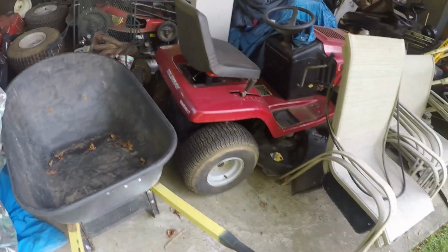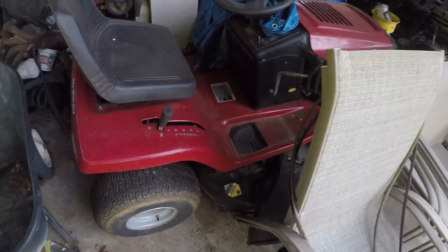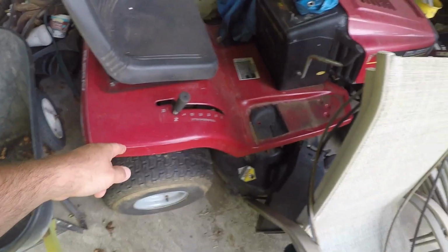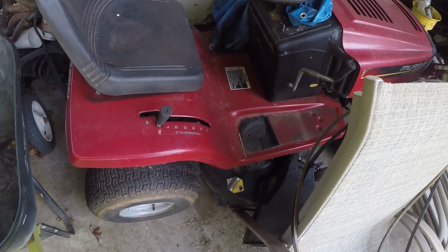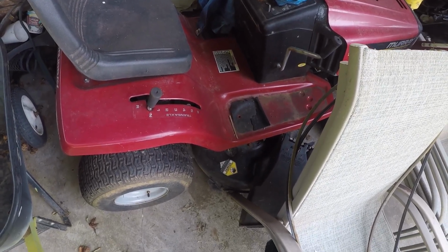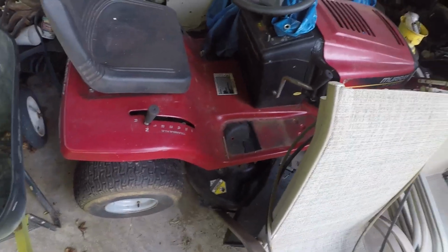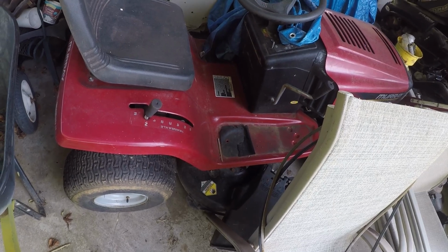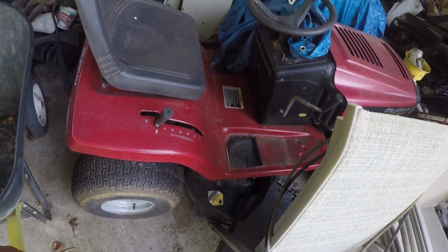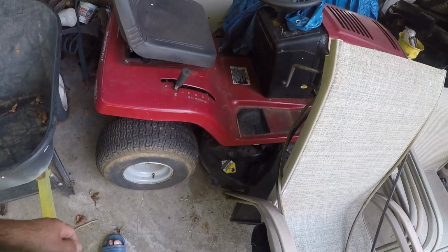And this one, I don't know, but I'm gonna do a video on it. My brother-in-law had this. I got it running for him. He bought a tractor on Facebook Marketplace for $125, a Craftsman one with a Kohler engine, which I got running for him. I fixed the issue with it, and he uses that. And he just gave me this tractor to sell. Fix it up and sell it.